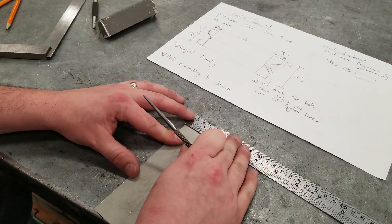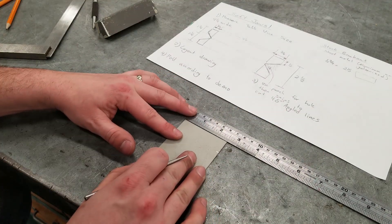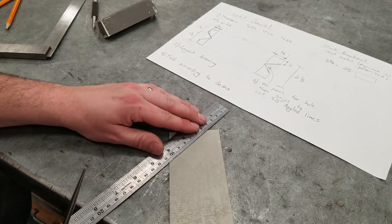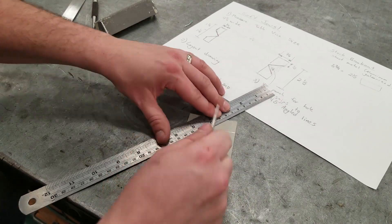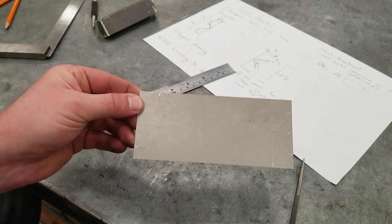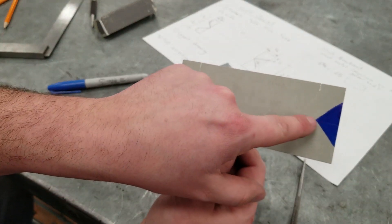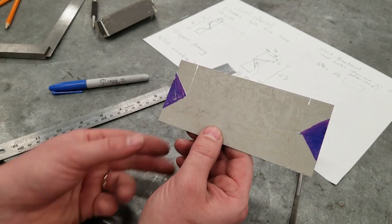Here we're measuring half an inch — imperial or metric does not really matter. Now I have those marks and I'm going to connect this line down to my center. Now that that's laid out, I'm going to have to do some cutting and then some bending. I'm going to use a sharpie and draw the parts that we're cutting off just to make it a little bit easier to see visually. I'm going to do a small hole or a center punch here — that's going to help me stop cutting when I start cutting with my aviation snips.